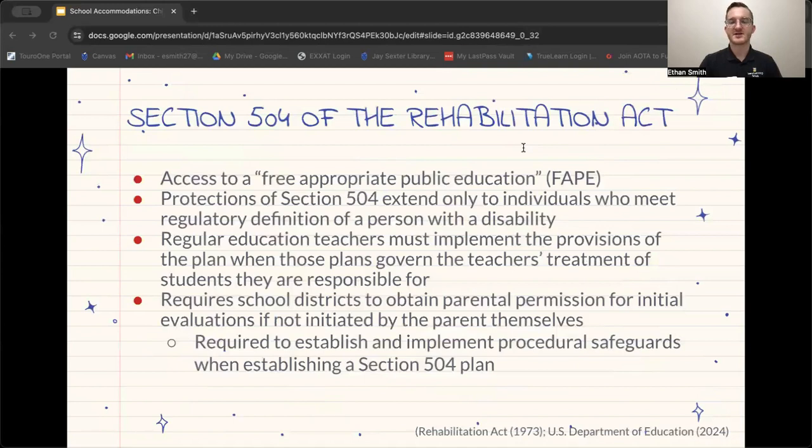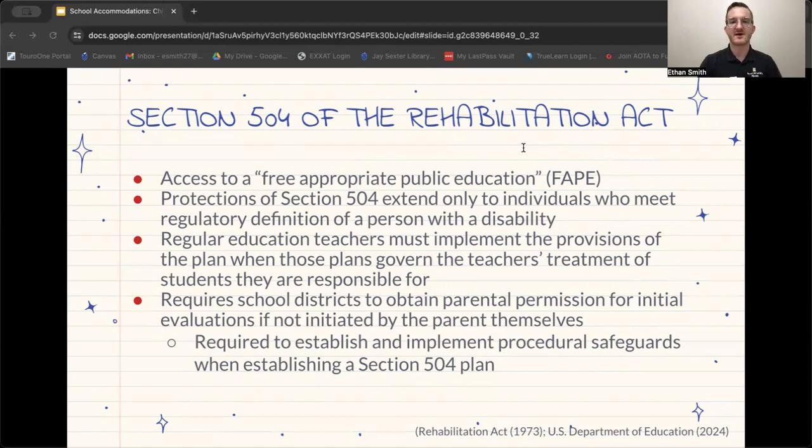Section 504 regulations require a school district to provide a free, appropriate public education, or FAPE, to each qualified student with a disability within the school district's jurisdiction, regardless of the nature or severity of the disability. Under Section 504, FAPE consists of the provision of regular or special education and related aids and services designed to meet the student's individual educational needs as adequately as the needs of their non-disabled peers are being met.